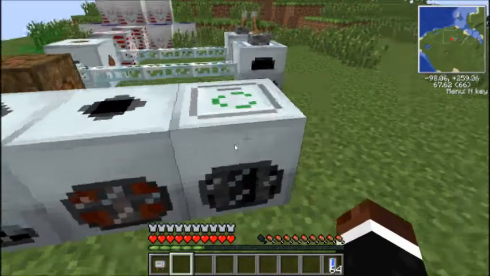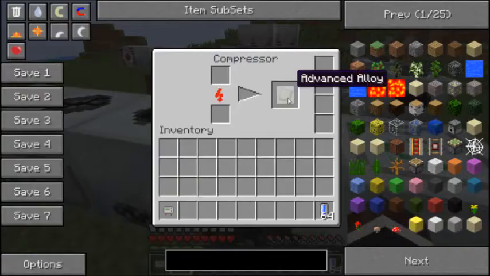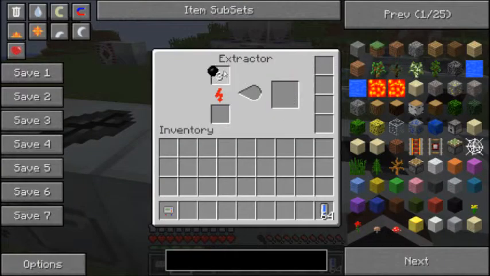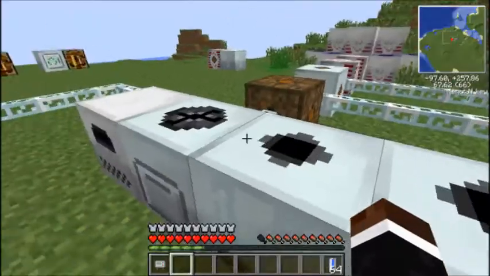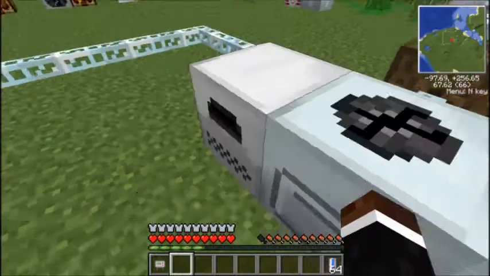And your recycler as well, I'll show you that. I'll put 64 cobble in there. See, it's very fast. So yeah, there's your compressor worked. Your extractor, obviously, 1 sticky resin, you got 3 pieces of rubber. And then there's your iron ingots from your dust, so really helpful machines.